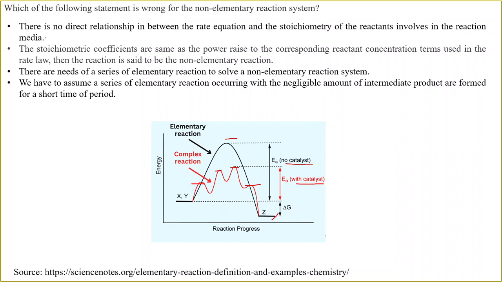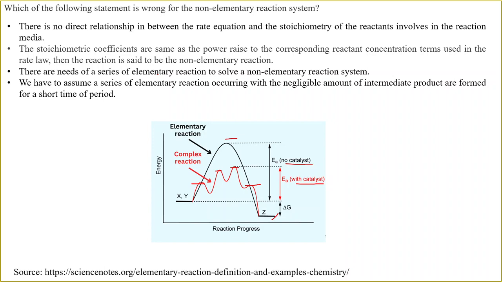Let's go to the second statement. The stoichiometric coefficients are same as the power raised to the corresponding reactant concentration terms used in the rate law. Then the reaction is said to be non-elementary. Now, this statement, we can clearly see that it is saying that stoichiometric coefficients are same as the power raised to the corresponding reactant concentration terms.